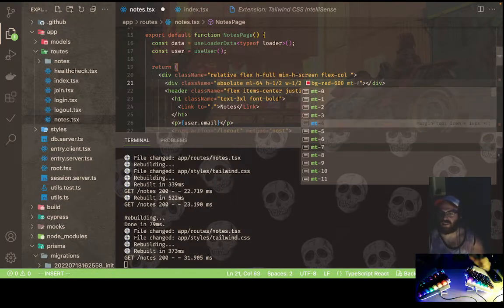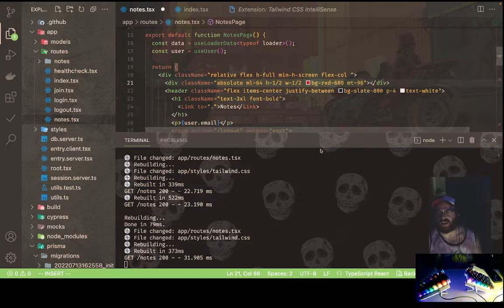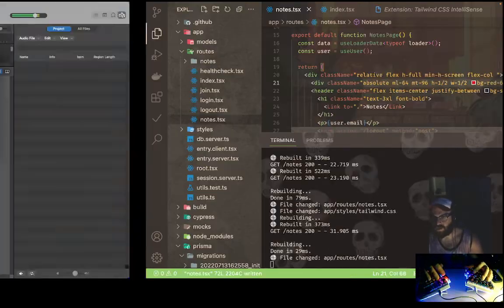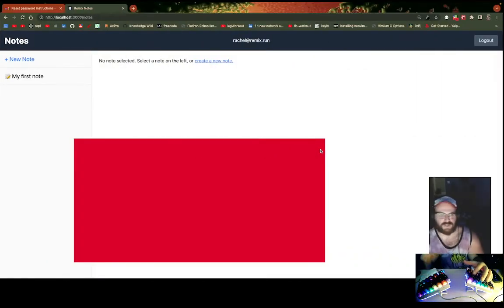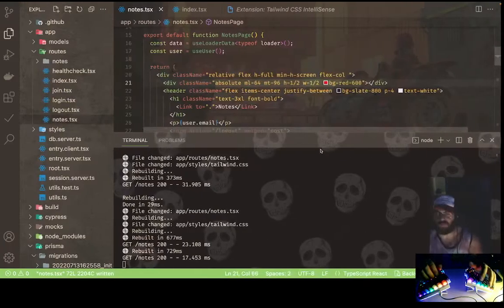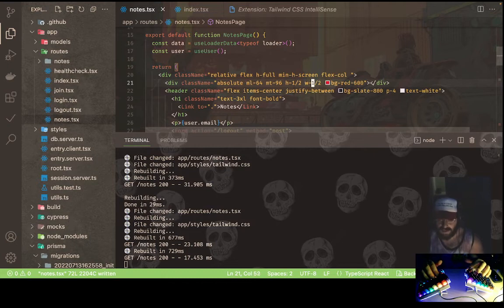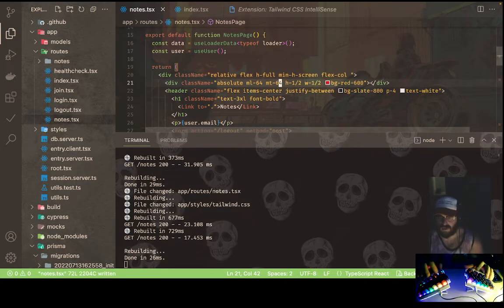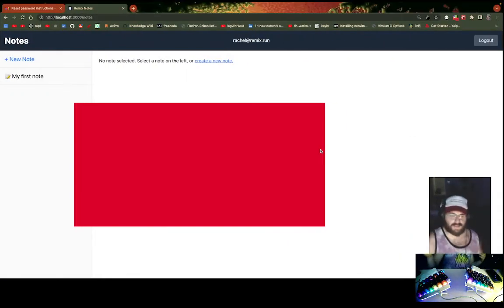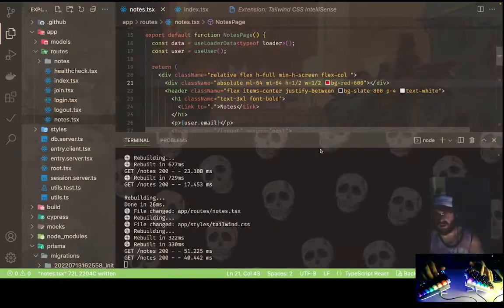There's definitely a better way of styling this, so by no means am I trying to say that this is what you should do for styling it. I just want to show the modal rendering strategy. So I'm going to make this 64. Cool. That's my modal. It's beautifully in the center.